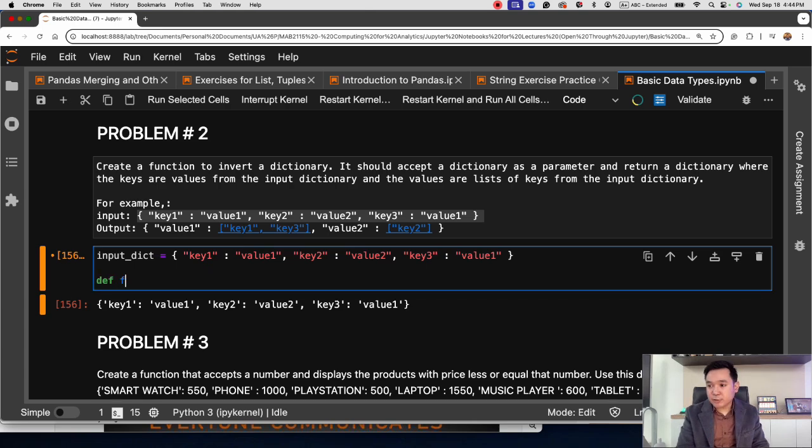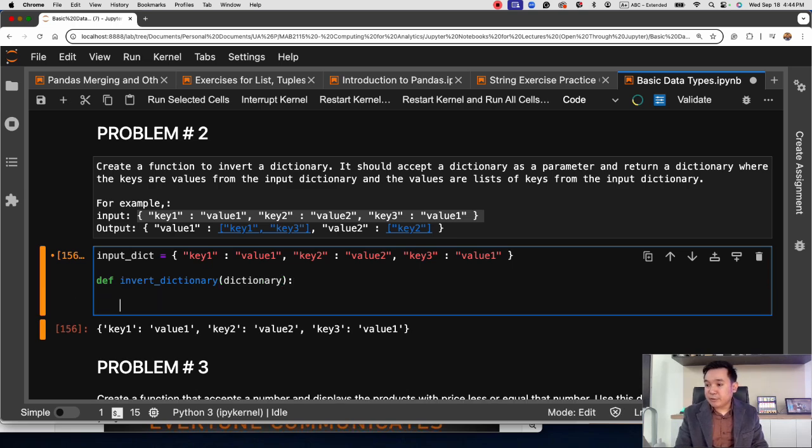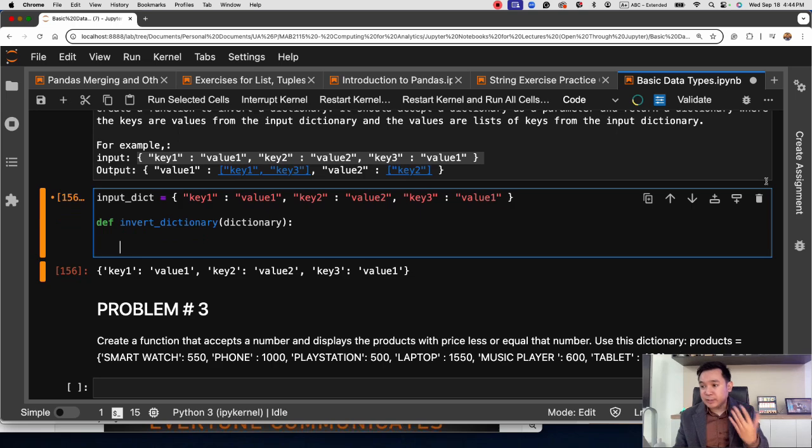To create a function, we will maybe call this function invert dictionary, and we have here any dictionary as an input. Now, the first thing that we need to do, of course, since we're going to return the inverted dictionary, is to create a new variable called inverted dictionary, and it's a blank dictionary.